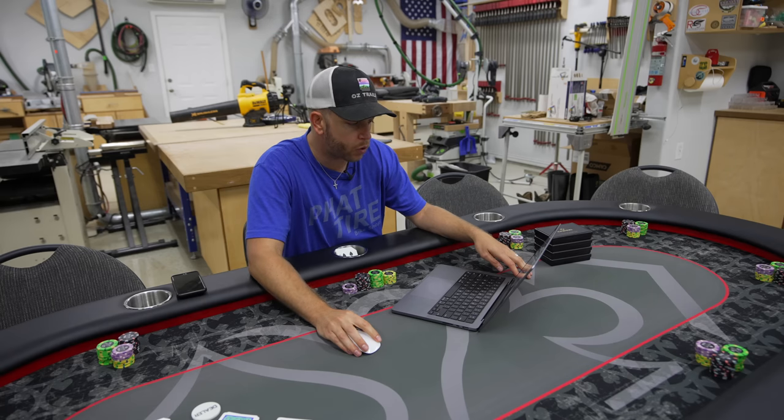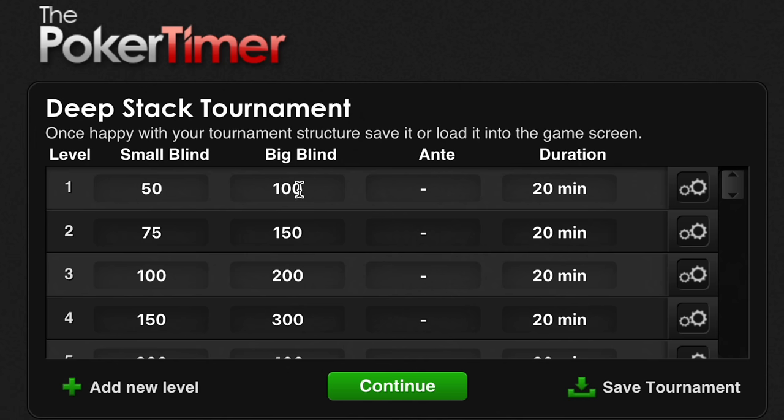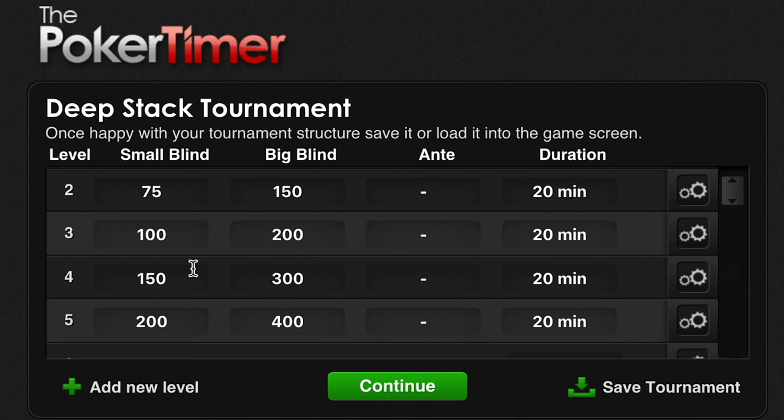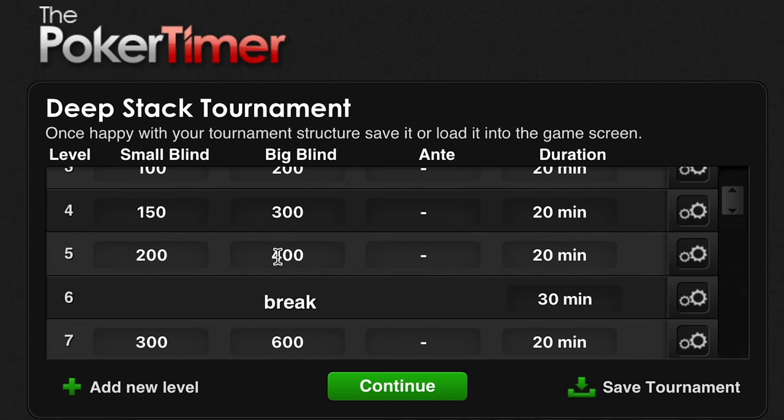And I'm gonna go through these real quick with you guys. You can see them on the screen right here. 50, 100. 75, 150, 100, 200, 150, 300, 200, 400. We play five blind levels, 100 minutes before our first break.